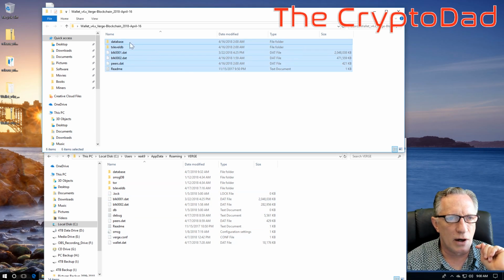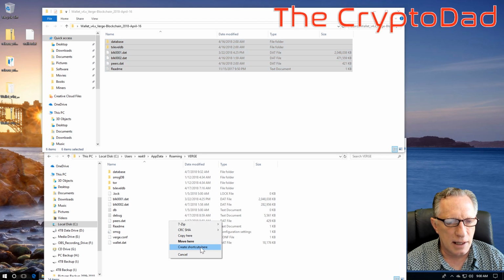We're just going to drag all these files over from the snapshot onto the Verge wallet folder. Remember, we backed up the wallet.dat file, and you'll notice that we're not even replacing it; we're just doing it as a precaution. So we're just going to drag those over. I'm right clicking and copying.